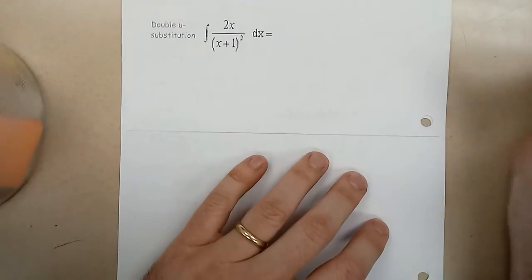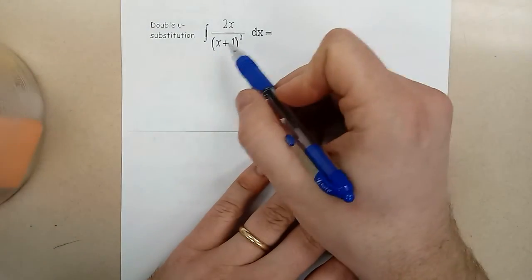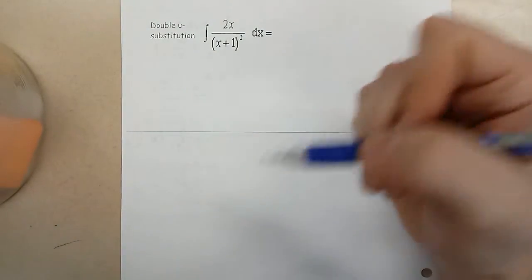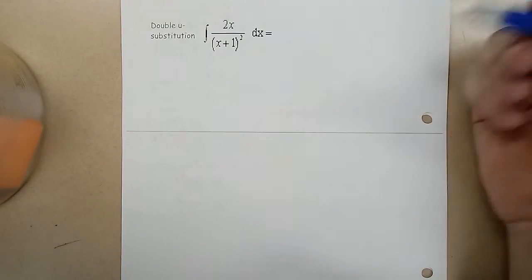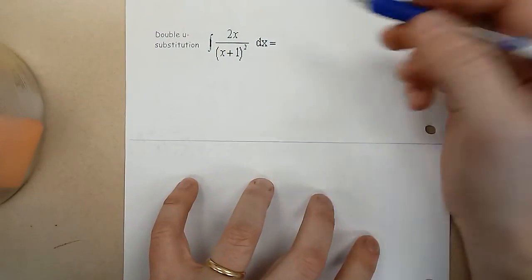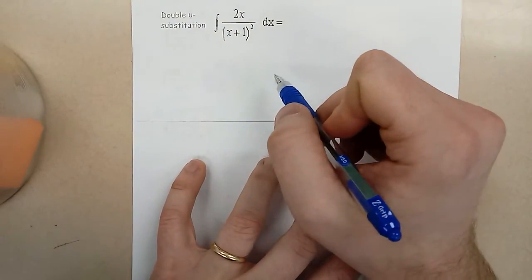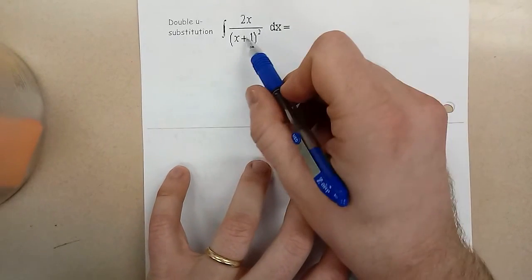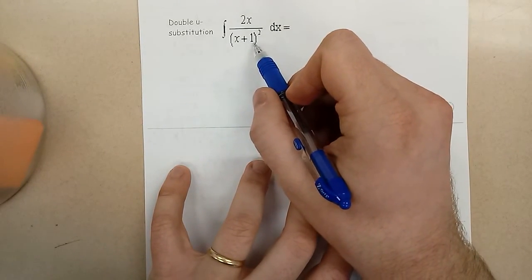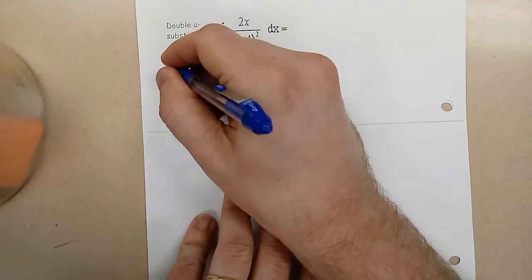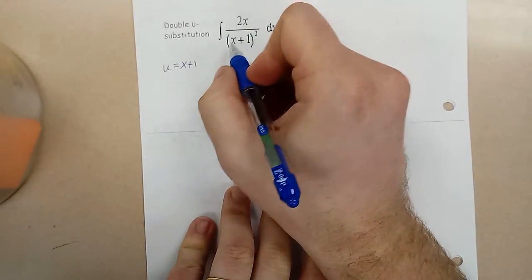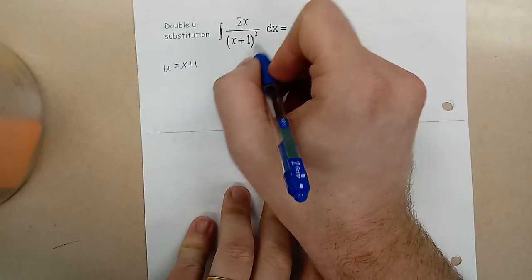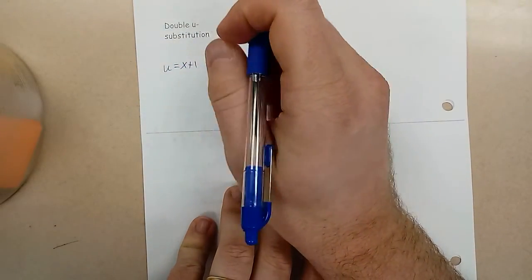And that is our dreaded double u substitution. So remember, in double u substitution, the idea was that you perform your u substitution and there's not enough to just finish dropping everything in with u and du. There winds up being a little bit more that we have to do. So experience has taught me that I'm not actually going to use the entire denominator, the x plus 1 squared. I'm just going to use x plus 1. Earlier on in my career, I probably would have tried x plus 1 squared first and found out that that's not very helpful.